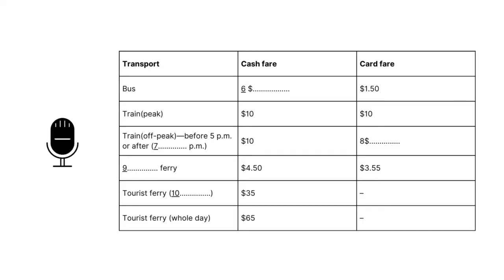By the way, how much will I have to pay in fares? Well, you can get a ticket on the bus for $1.80 cash, and you'll need $10 each way for the train. Wait, do you have a Travel Link card? No, but I can get one before tomorrow. OK, well, that'll make it considerably cheaper then. The bus will cost $1.50 each way, and the train will be... The train to Harbour City will still cost $10 because you'll be travelling during peak hours in the morning, so no savings there, I'm afraid.